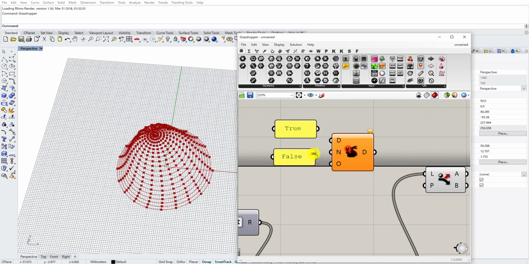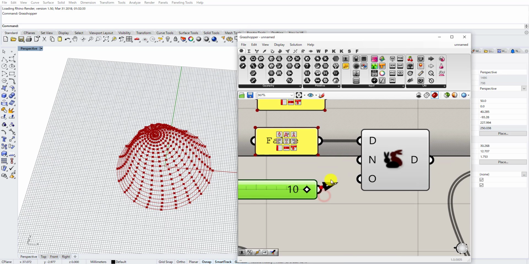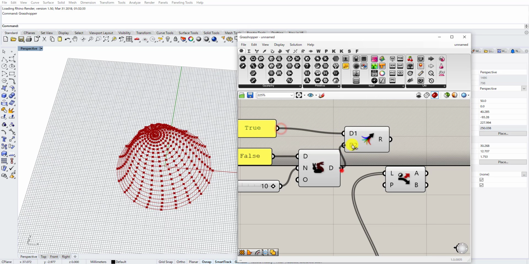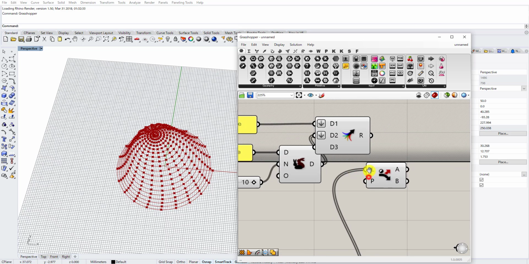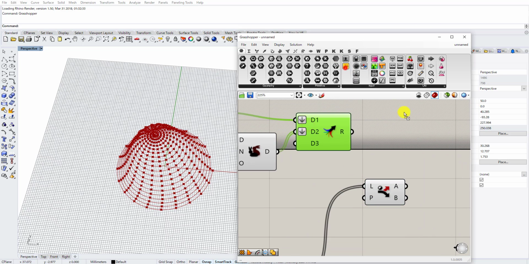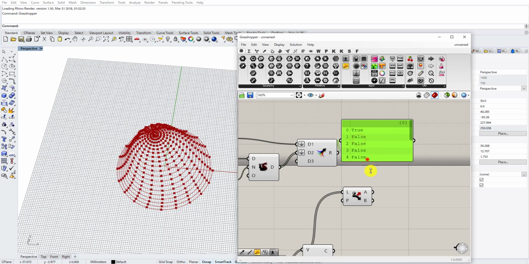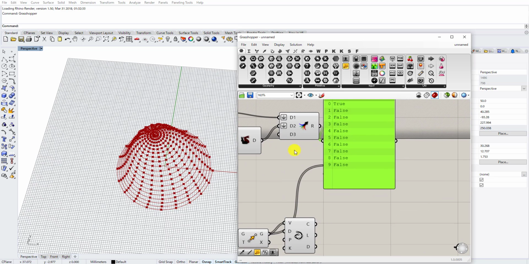So I could use duplicate data for the false and set the number of false values in the list, and finally merge those two together. Let's flatten this to make it one list, and you see that the first item will always be true and the rest of the list is false, and I can control the number of falses.